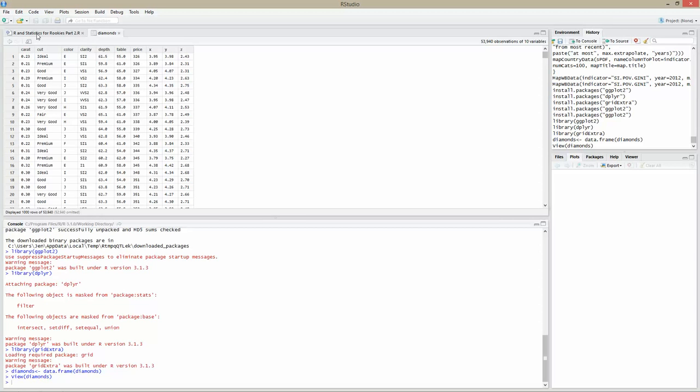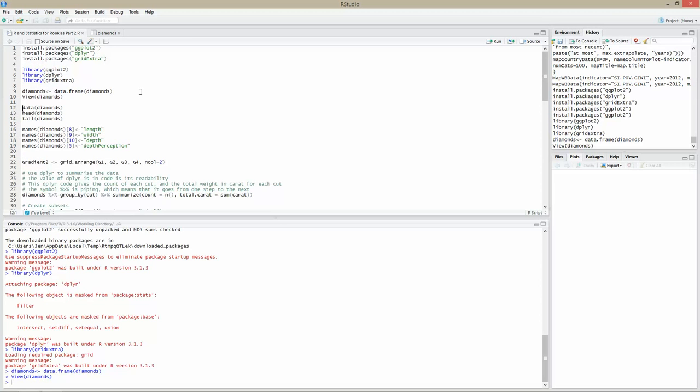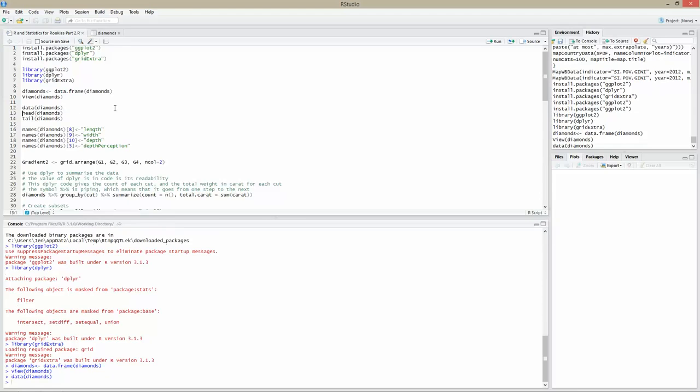What we want to do first of all is rename those so that they become a bit more clear. To do that, let's see the data first. By doing data and then diamonds, that makes the diamonds data set into a data frame.